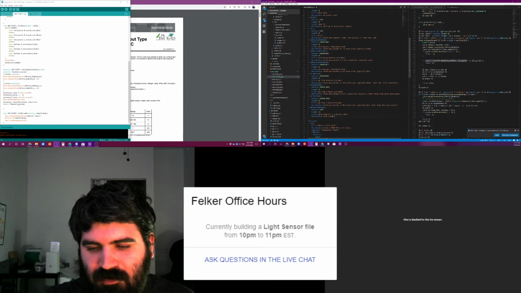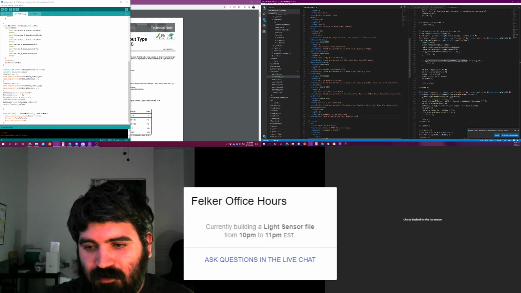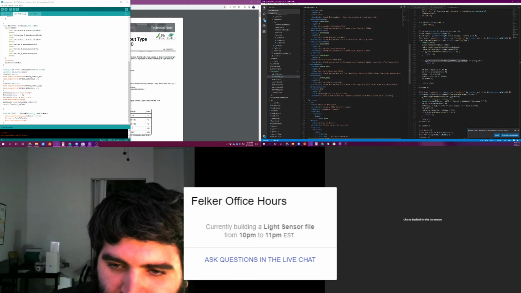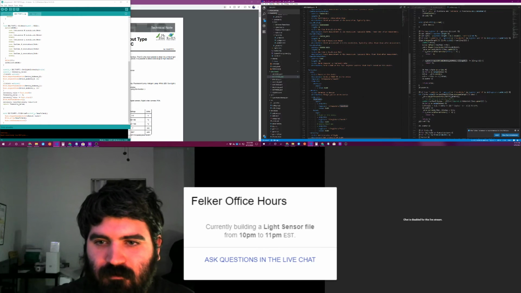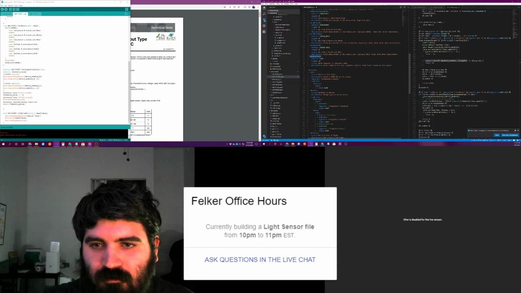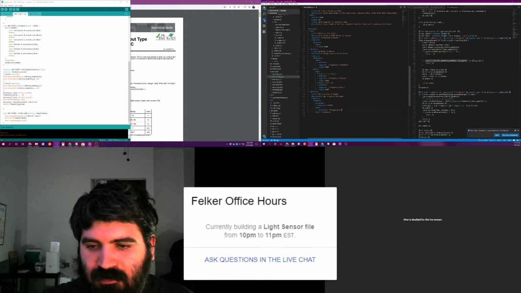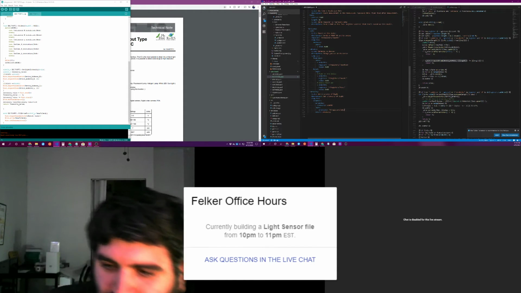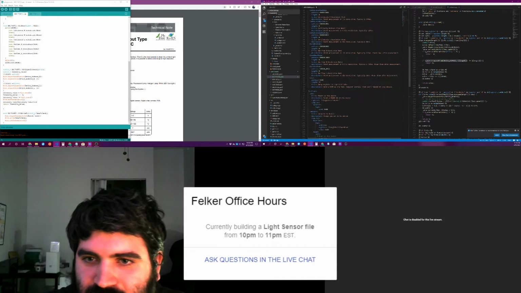Send a as the fake register address that isn't needed on this device. Call that data, and that's gonna get a 16-bit number stored in there. Return that. Hopefully this is correct.